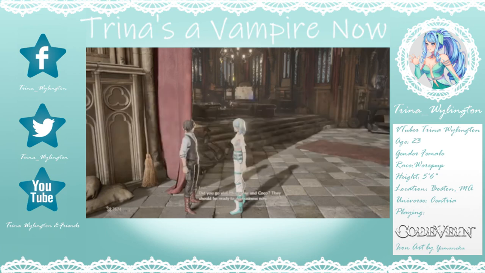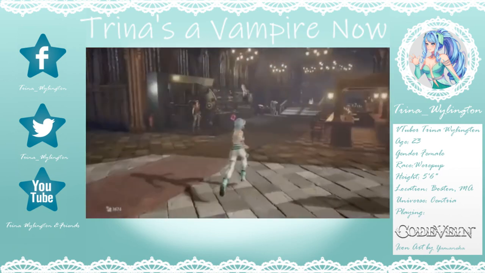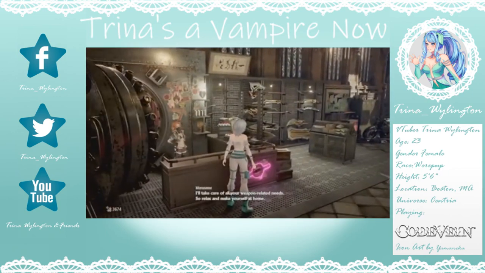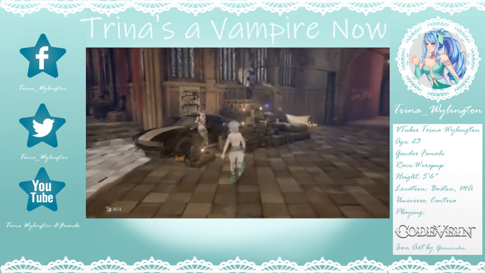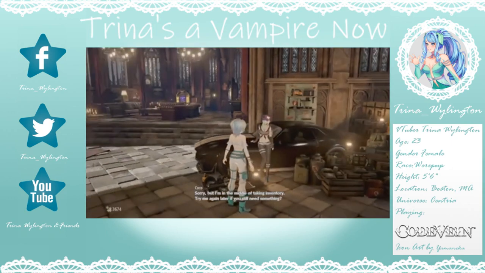Did you go visit Murasame and Coco? They should be ready to do business now. I'll take care of all your weapon-related needs. So relax and make yourself at home. Sorry, but I'm in the middle of taking inventory. Try me again later if you still need something.